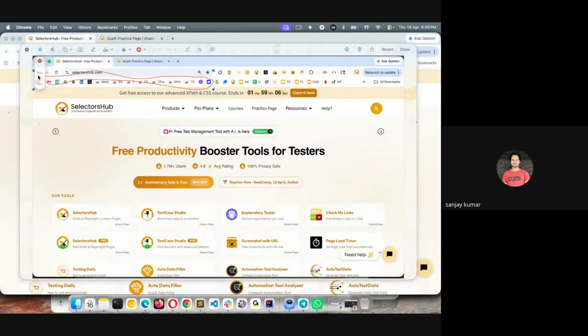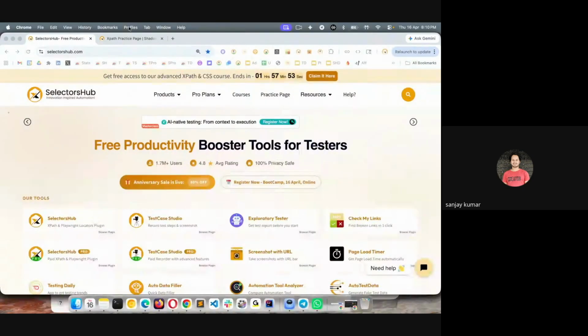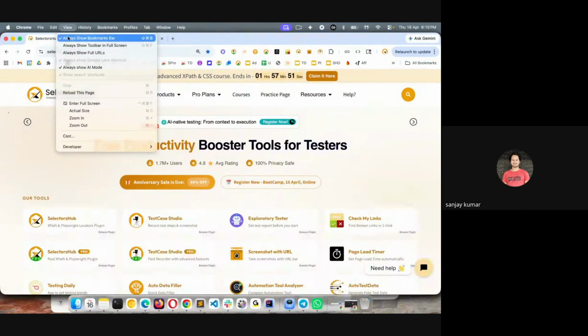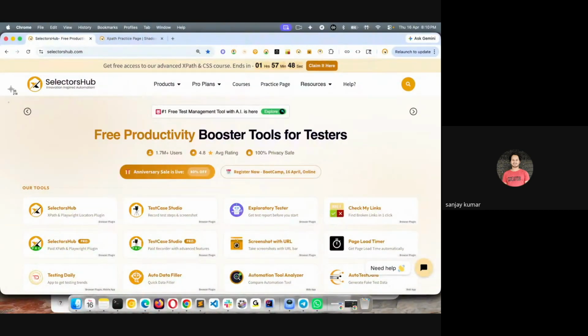We never want to share this kind of bookmark in our screenshot. So how do you take this screenshot? In that case, what we generally do is hide this bookmark, and then we take the screenshot with the URL.